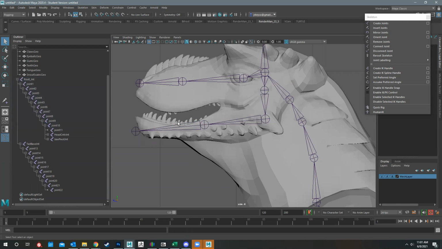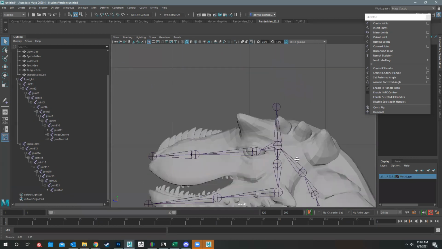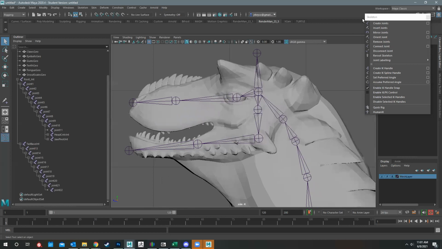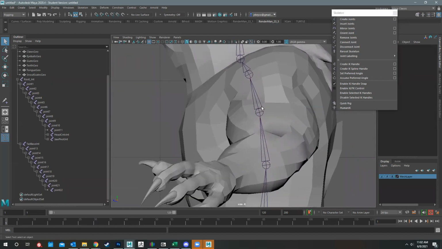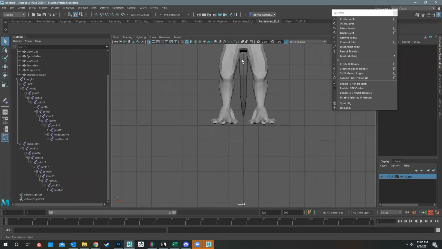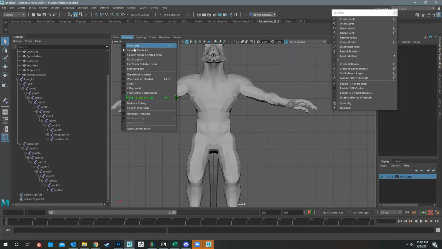We're also going to need to do stuff for the tongue. We'll lay that in a little bit later, but we'll put that in when we need it. And also same thing for the eyes. We'll put those in once we get back to the head. Okay, so we're not there yet. All right, let's take a look at the arms, or let's do the legs actually.